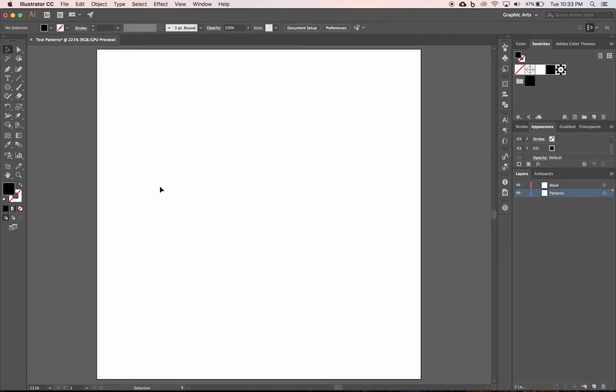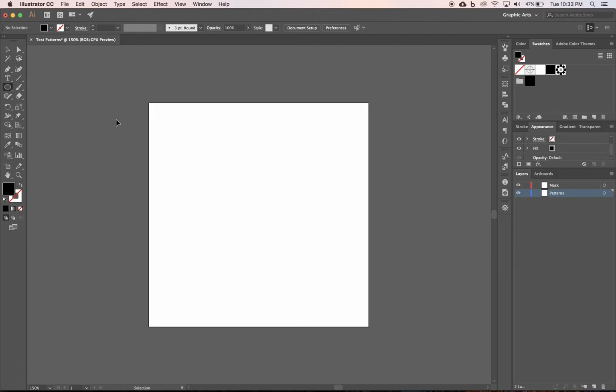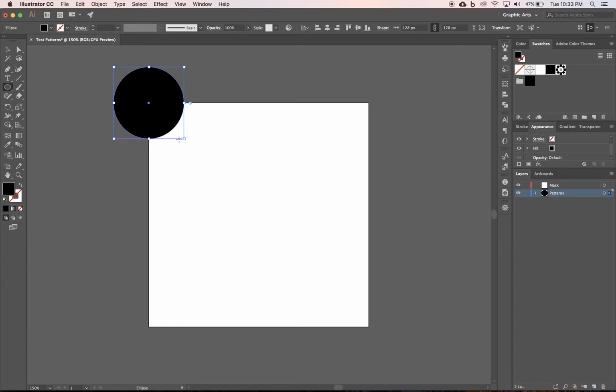Okay. So now I'm going to take the ellipse tool and we're going to make one that goes off the edge. It's not perfectly symmetrical, to show you how masking works so you can get a little more creative with your patterns. So I'm going to make a circle. Actually, let me Command minus 1, 2, 3, something like that a few times. And I'm going to come out here around this intersect. I'm going to hold Shift and Option. I'm going to drag out a circle.